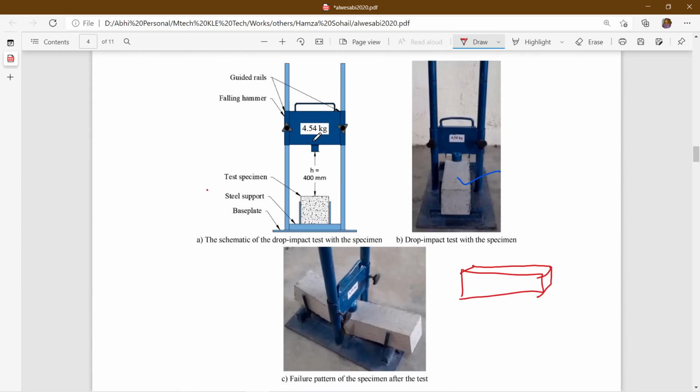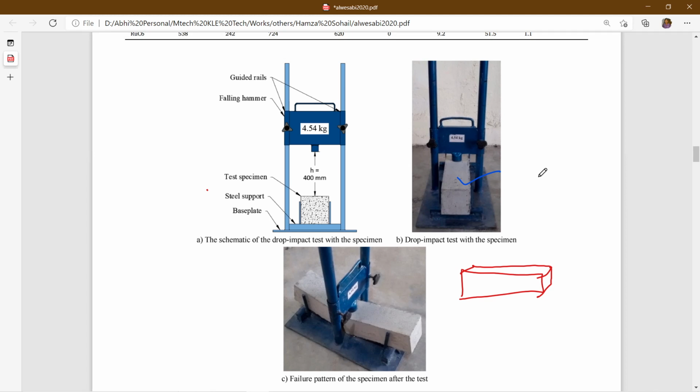Now we have to give a repeated impact load of a 4.54 kg hammer with a drop height of 400 mm.